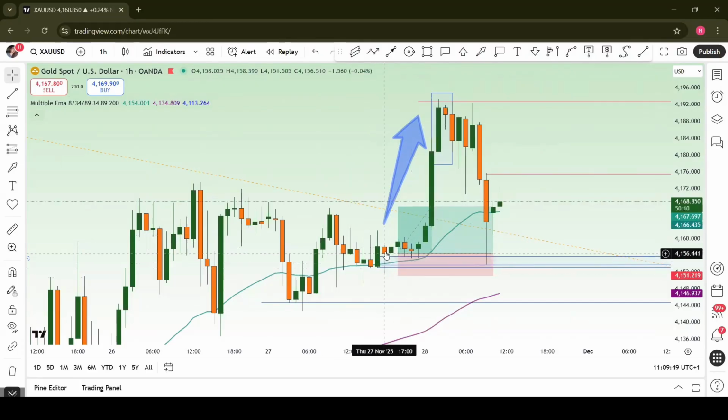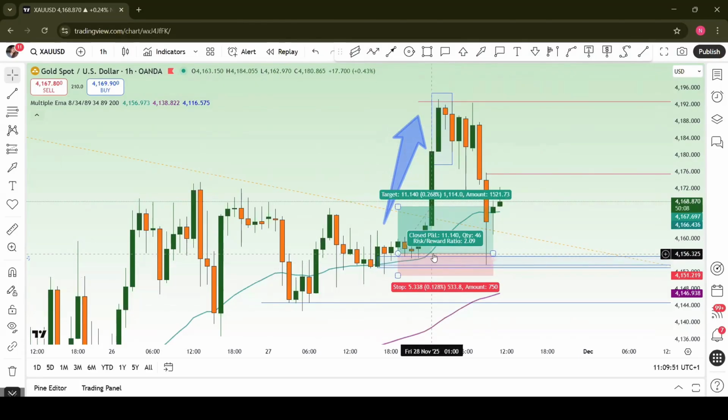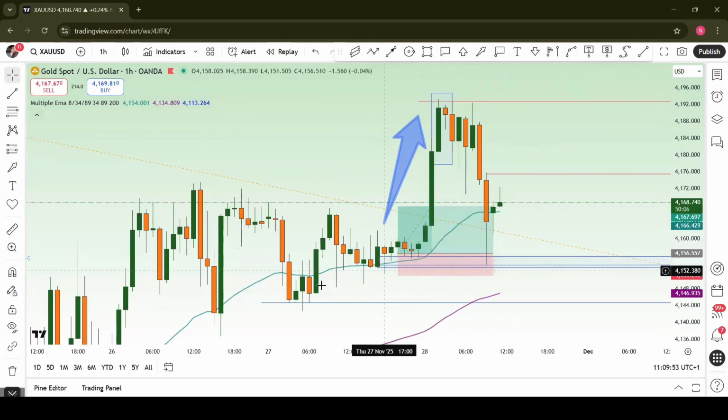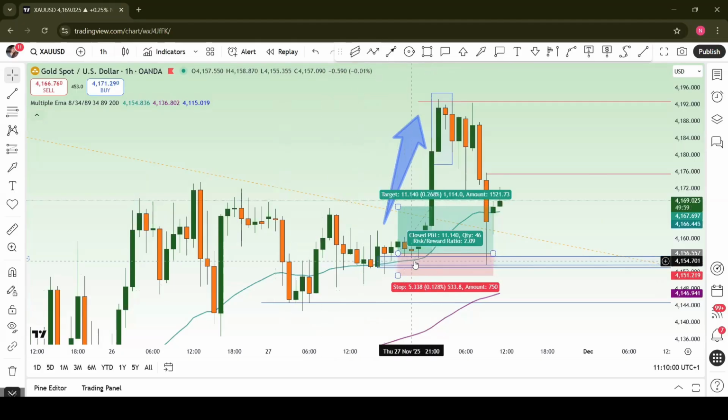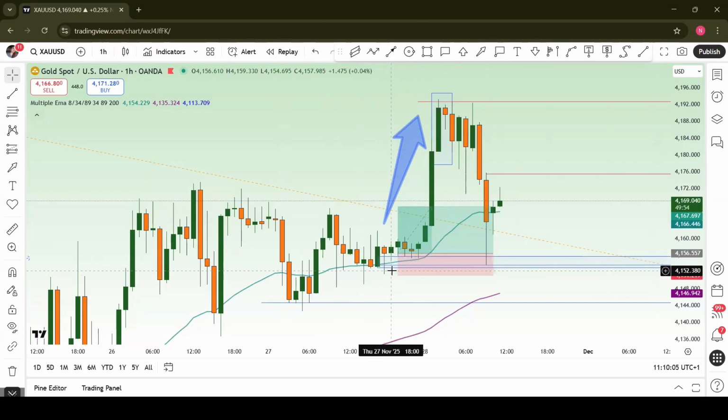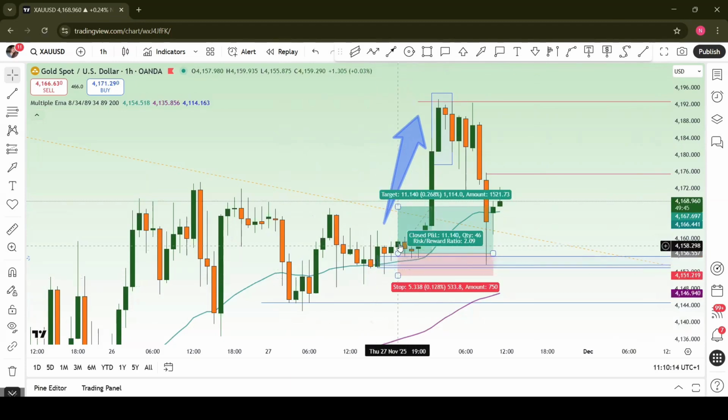The first thing you need to pay attention to is the support zone. Look at any bin bar that is officially established on the chart. How is it forming? The lower wick is 2 to 3 times bigger than the body. Wait for this bin bar to be established on the chart at the support zone.